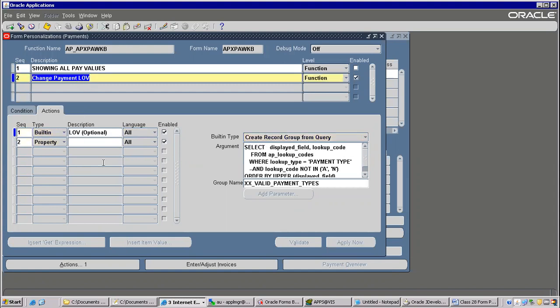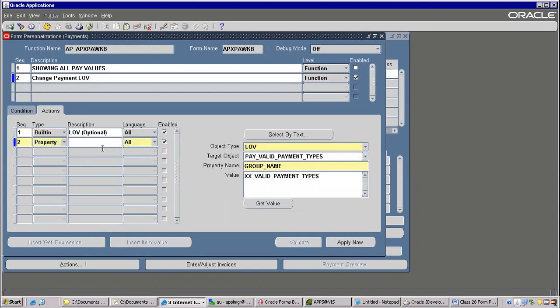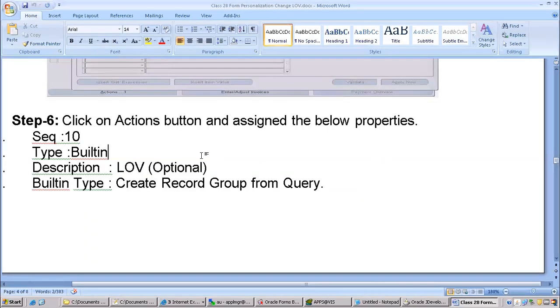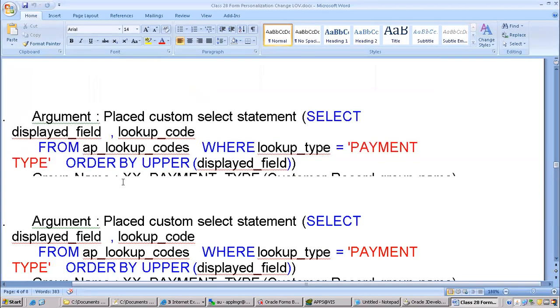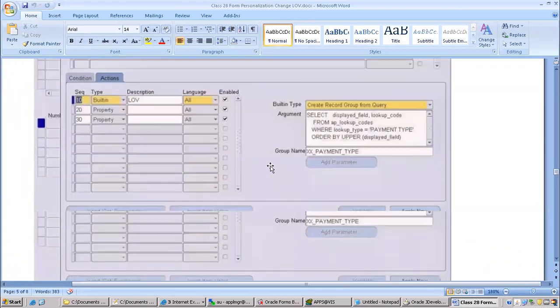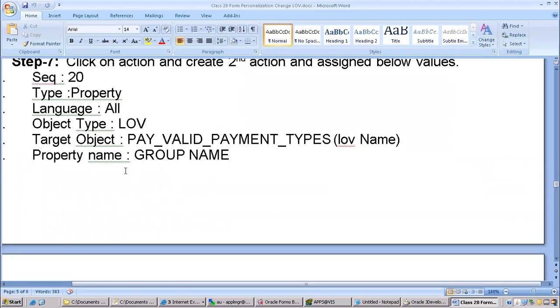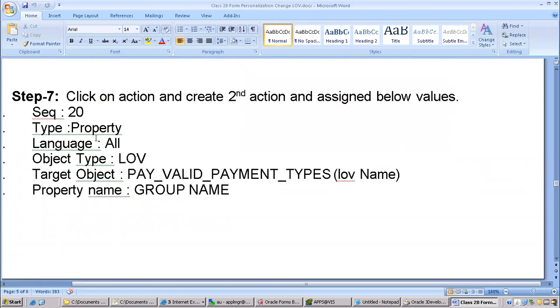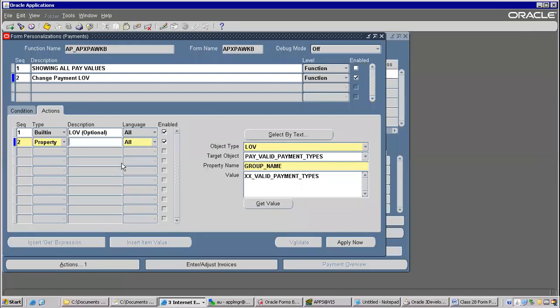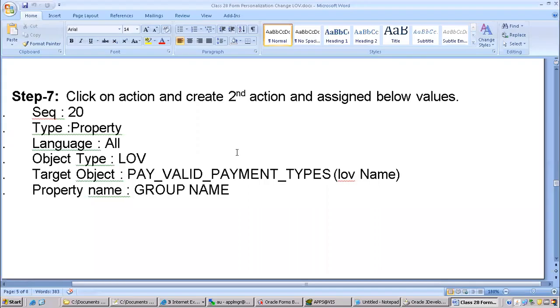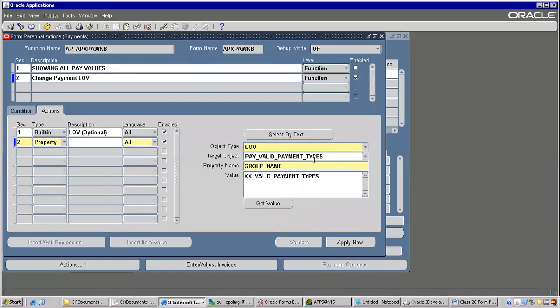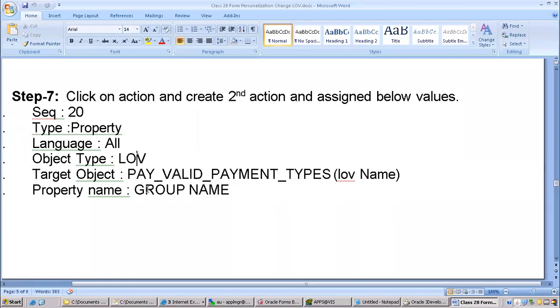Okay, just go here. Okay, that is also same. We'll verify once. I'm not sure where we have done correctly. Check the second sequence. Property, object type LOV. Okay. Then valid payment types. Property name is group name.